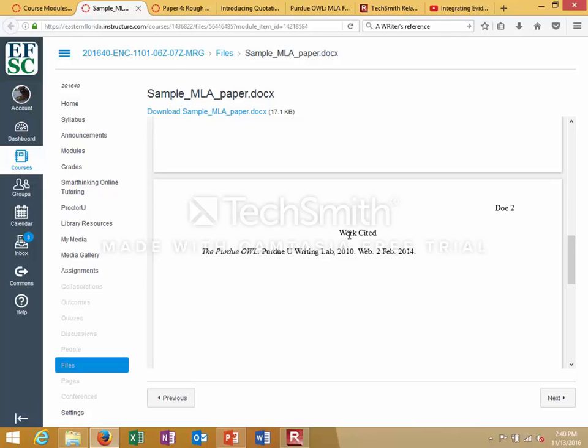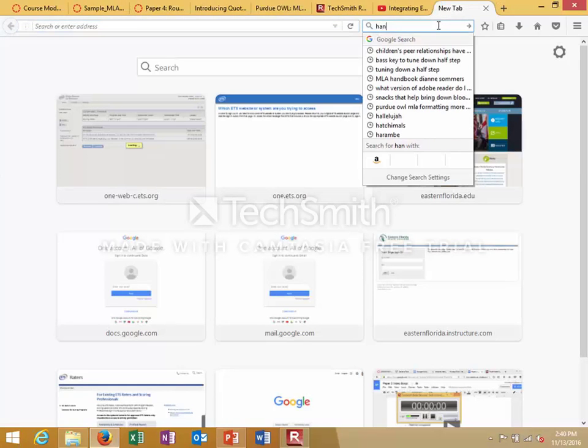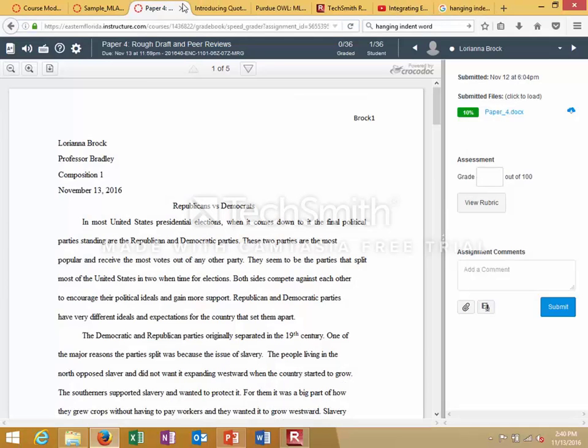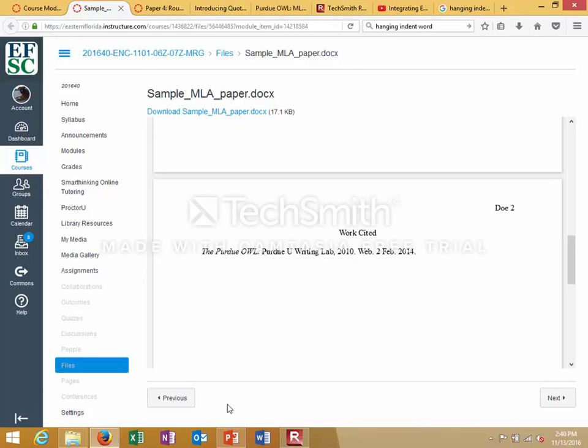Now for a hanging indent, I've seen some students have it reversed. So the hanging indent is actually the first line is left aligned, and then the second line would have the indentation. I have seen some students have the first line indented and the second line all the way to the left. So just look that over. That's another one, that hanging indent in Google Docs or in Word, and there's tons of instructions and videos, and Office support has information there, so it's really easy now with the internet at our fingertips to find everything we need with that.